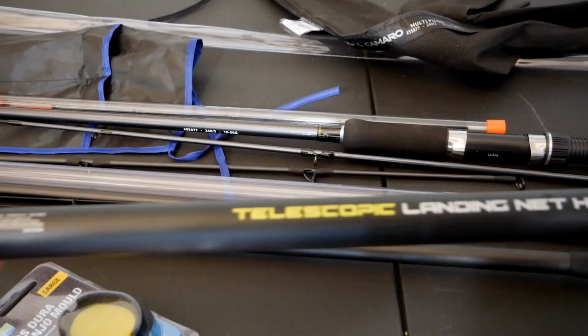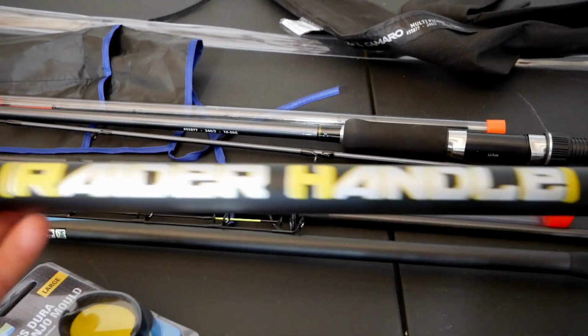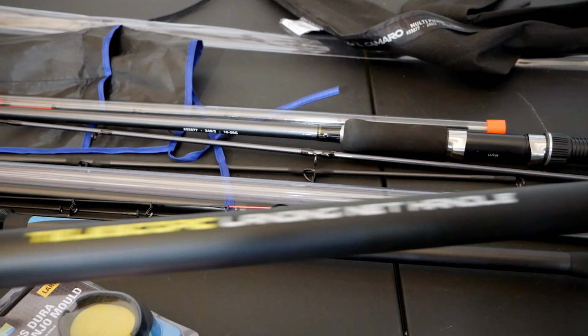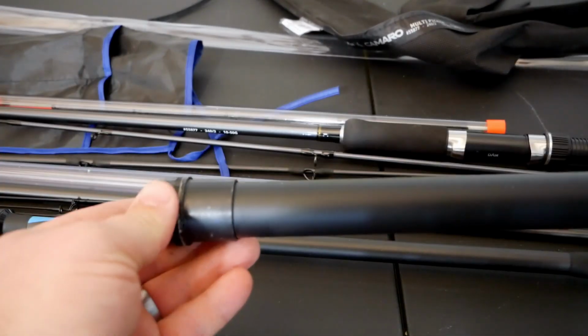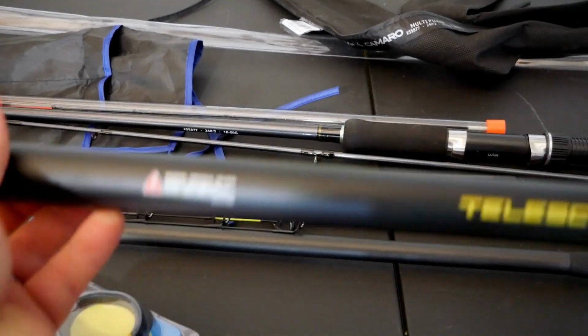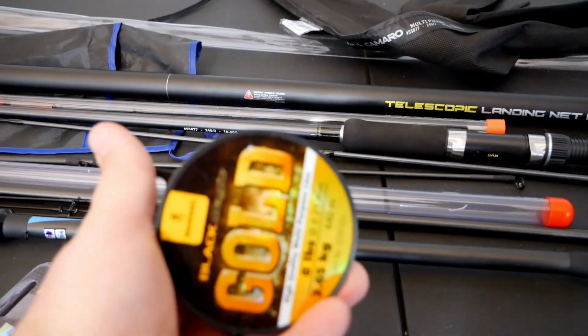Here's the net handle. Raider handle, 3 meter. Actually feels pretty good considering. Some of these are kind of junky, and I wouldn't want to catch any huge fish on it, but it'll certainly work for the smaller fish. And let's take this off so you can see the color.